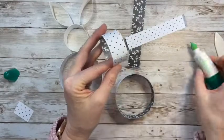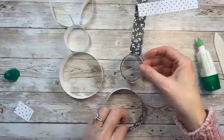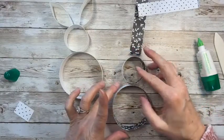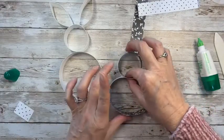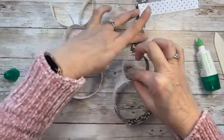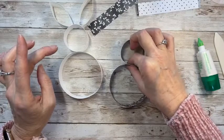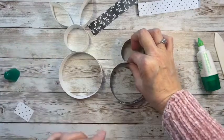Okay, so we are going to now adhere. Let me try to do better this time, making him not lopsided. I think that that's centered. So we'll glue his head on. Squeeze those together, make sure that they're adhered.